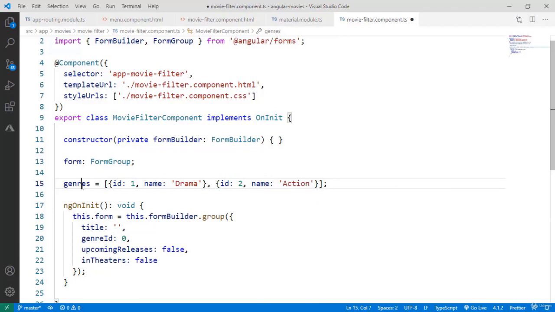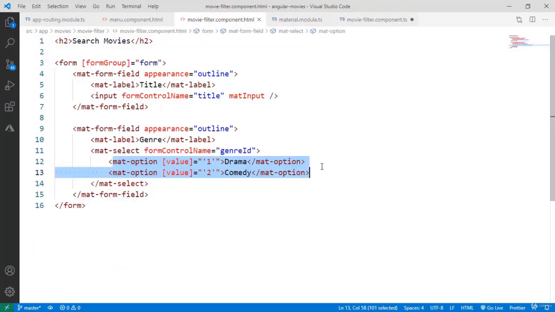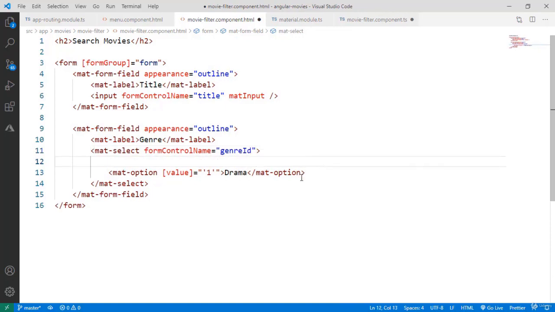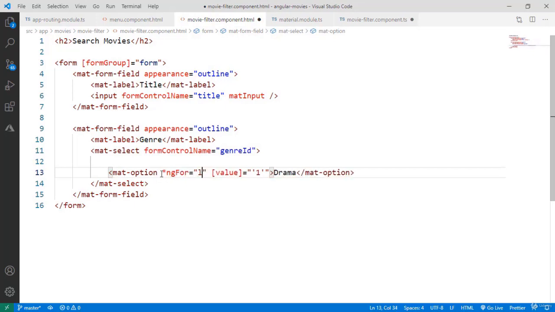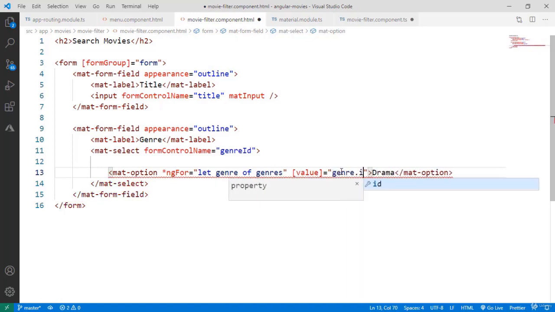So now I will iterate this genres array in my mat-select. So I will delete this and I will use an ngFor. Let me come here and say ngFor, let genre of genres, and here I will put genre.id and here I will put genre.name.